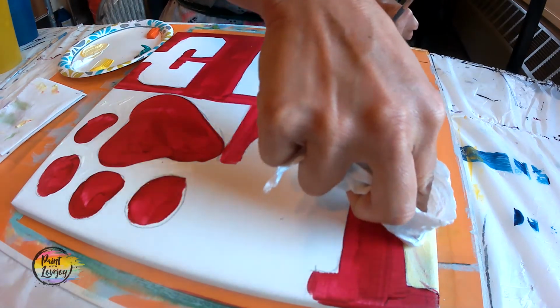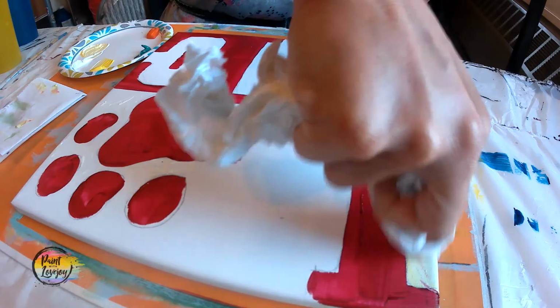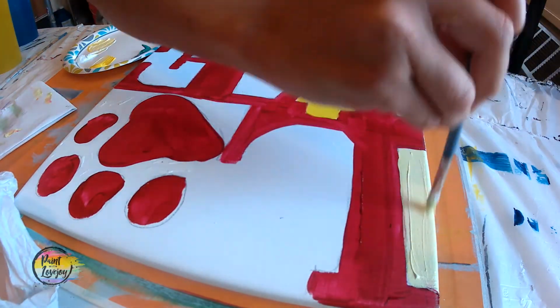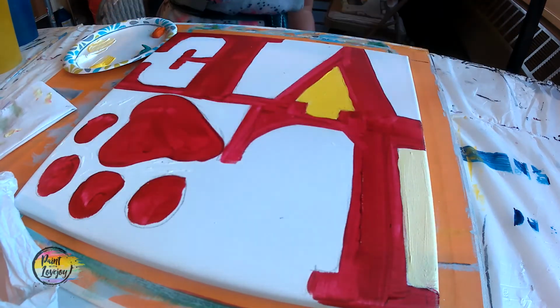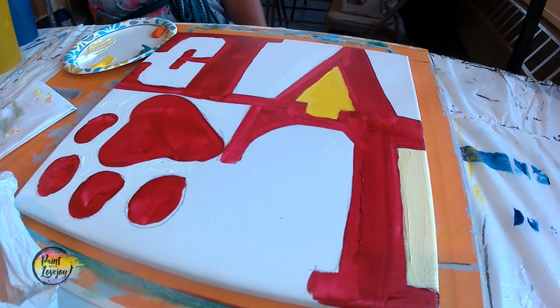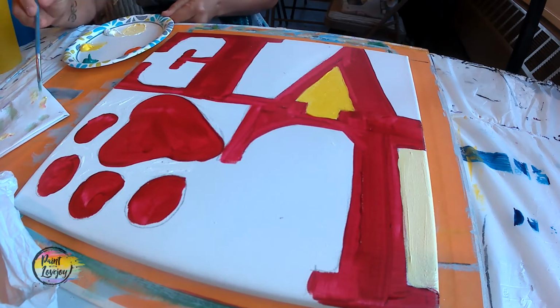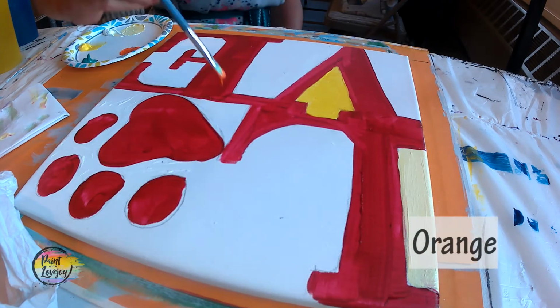As you can see on the video, if you happen to get some of your color in your background color, just wipe it off and reapply. If you would like to wait for your red paint to dry before you apply your background color, feel free to do that. Same when we do our second layer of red, you'll want to let it dry before we apply our outline.